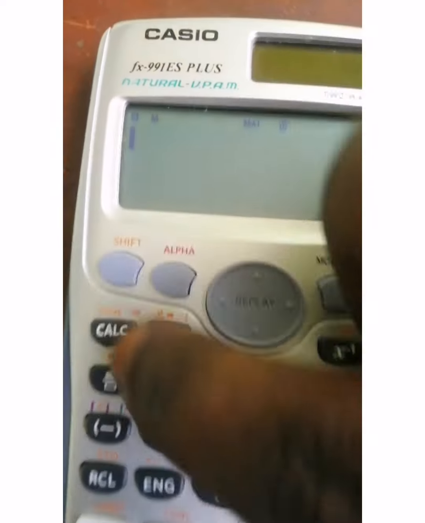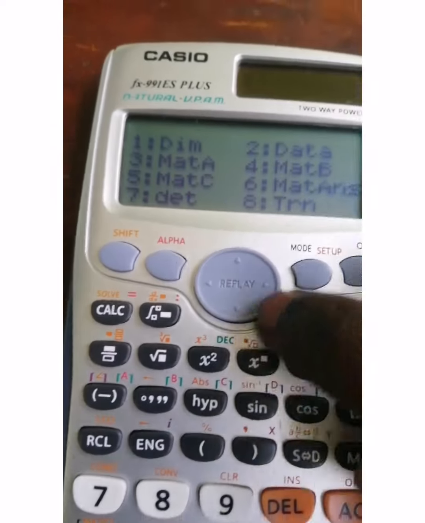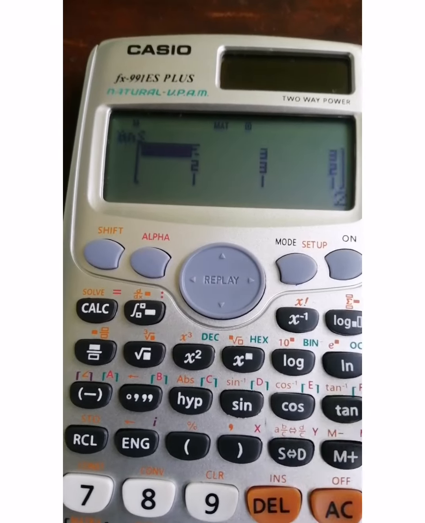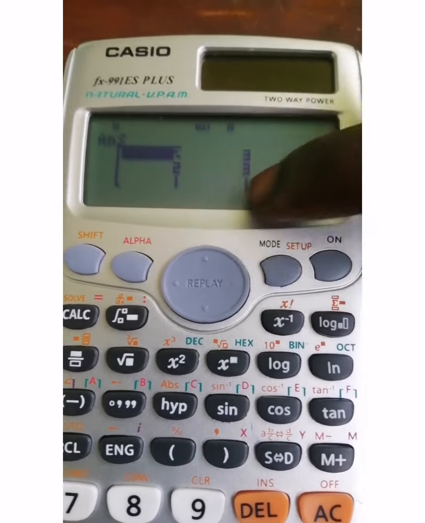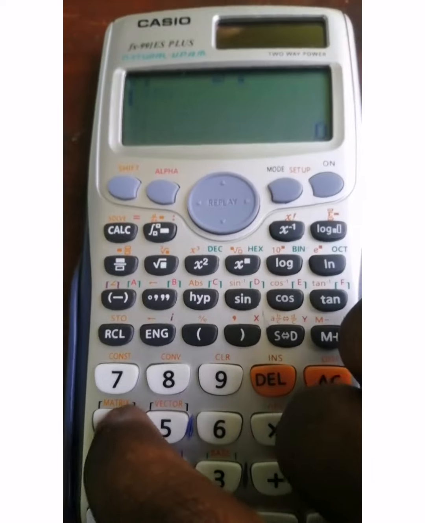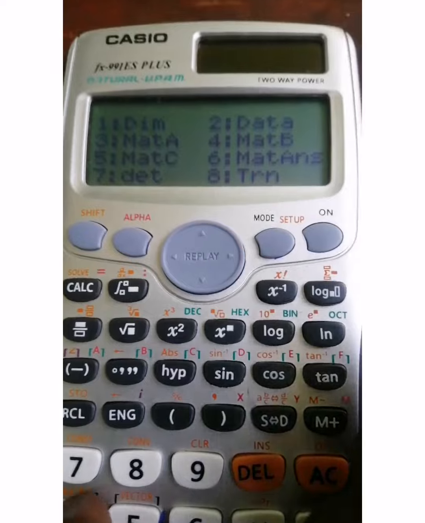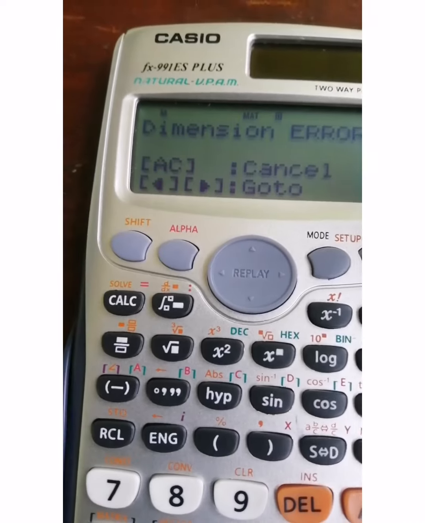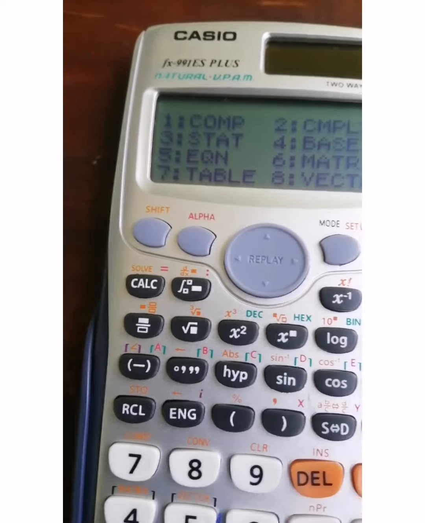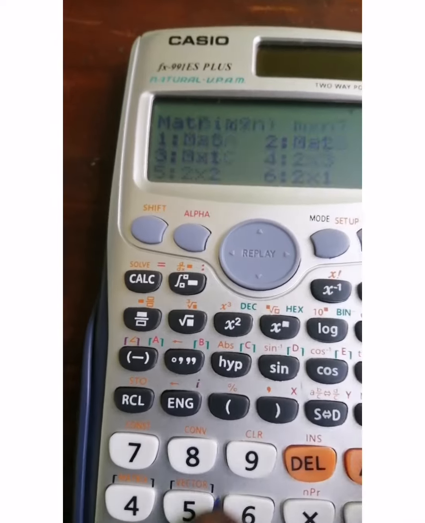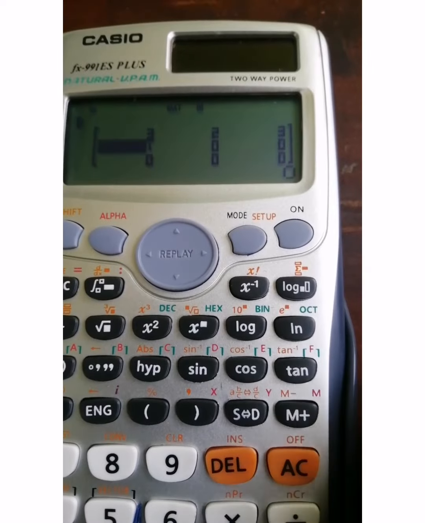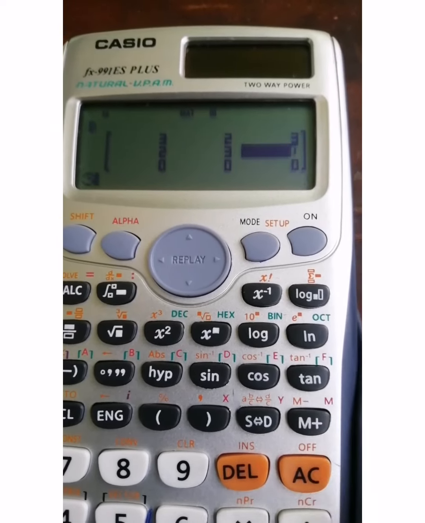Now if I go to shift plus 4, and I want to see what I wrote, 3, this is what they've given me. This is what I wrote for the mat A. So let me see what I've stored for mat B. Shift plus the matrix, and I go to B 4. I've not stored anything for that. So I'll go back and I'll store for that. I'll go to 6 and let me store for 2. And also I want 3 by 3, so I'll choose 3 2. So let me just put in the 3 by 3 matrices.